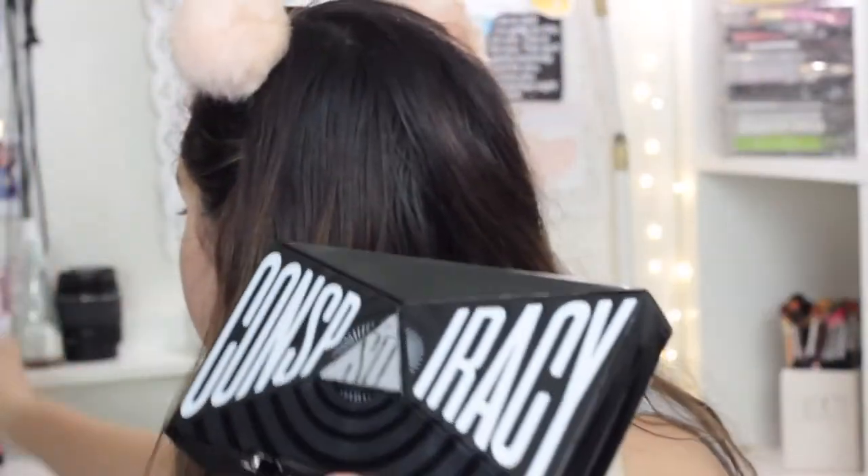I was actually able to get both of the palettes, and I have the mini back here. The mini one I actually had to purchase from Jeffree Star Cosmetics, and I just love the whole packaging. It's so pretty and the colors are amazeballs. I actually do want to purchase the emerald shade that they're going to bring in.